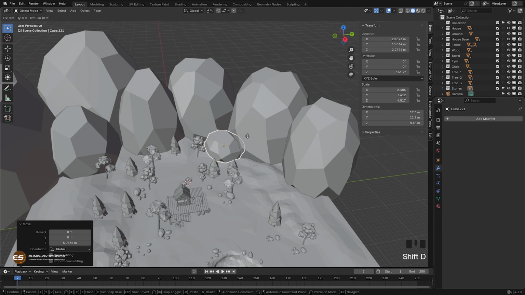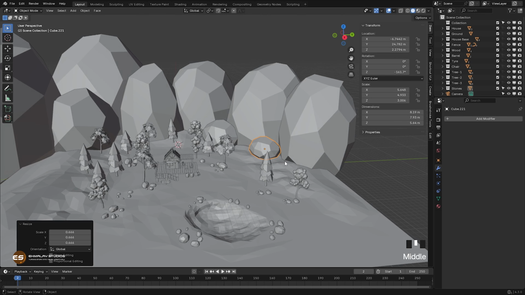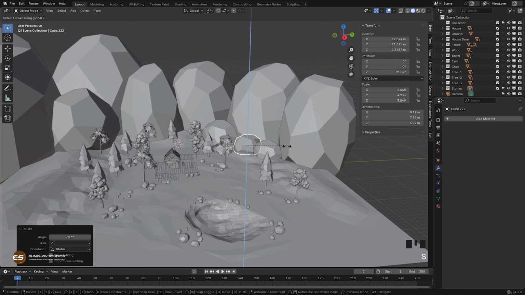Again, Shift D, X, G, Y, S, scale down. Shift D, Y, G, X, R, rotate, S, Z.